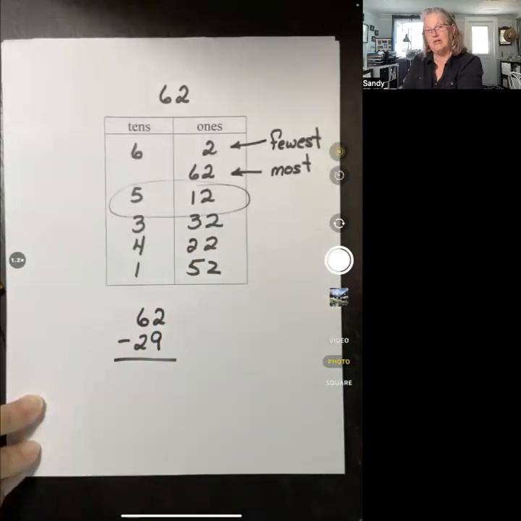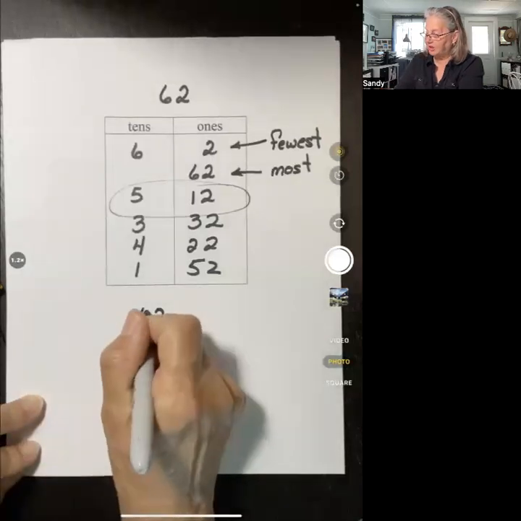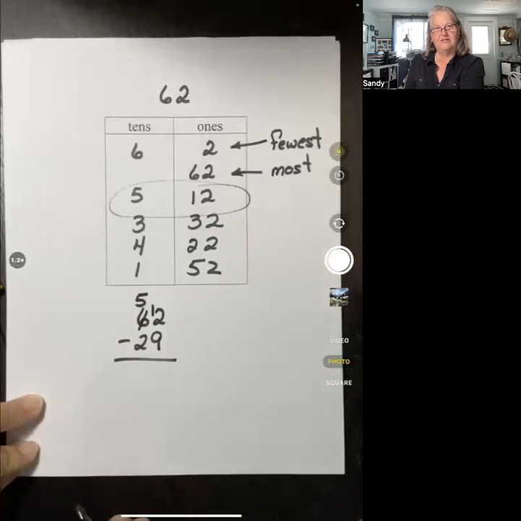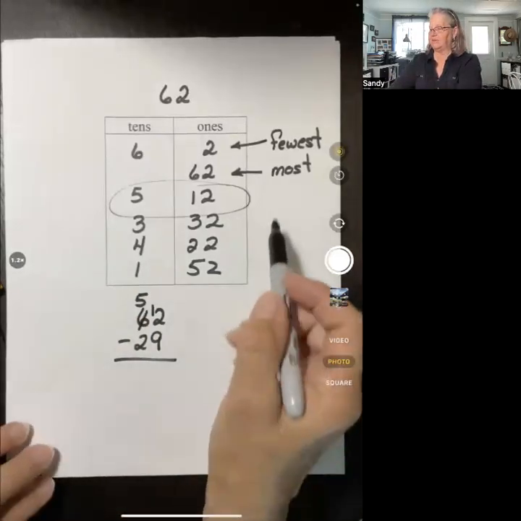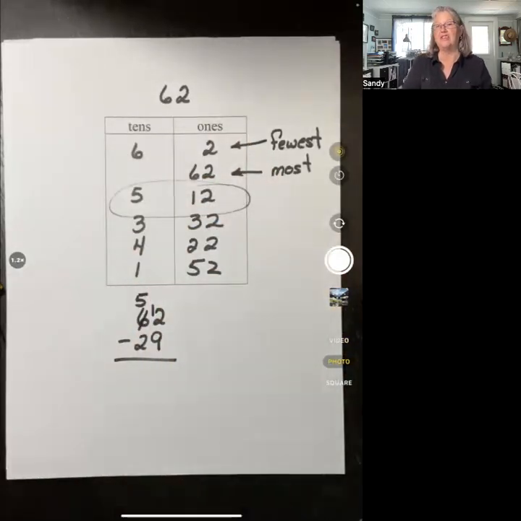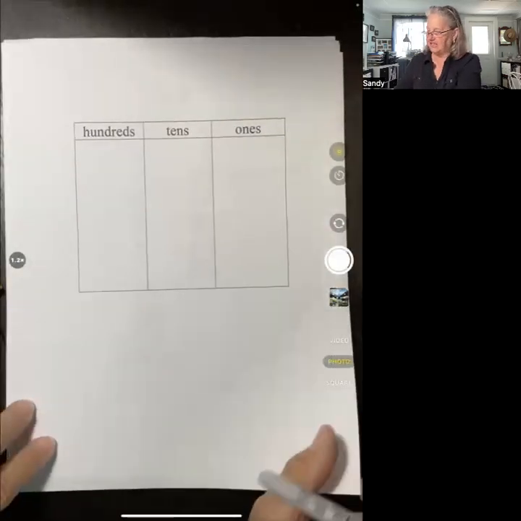Notice I'm not borrowing. I'm thinking of it as equivalency. I could make it with 5 tens and 12 ones. Okay, that equivalent way to make a quantity using tens and ones is going to be important, and understanding fewest pieces and most pieces will be important to build the understanding of that traditional algorithm. Now, I could do this for hundreds, tens, and ones.